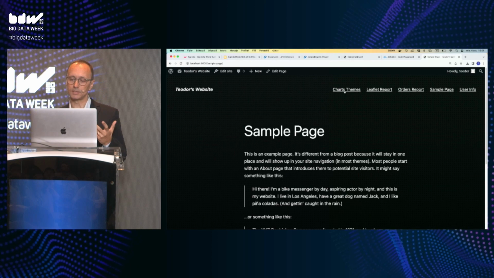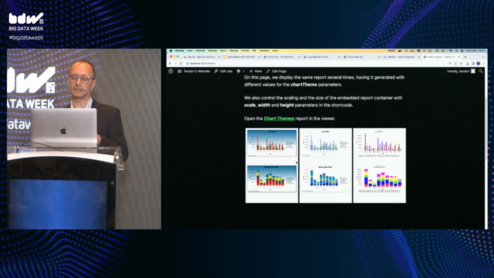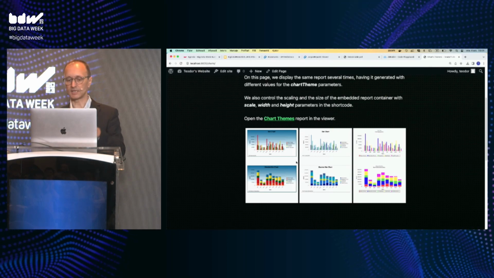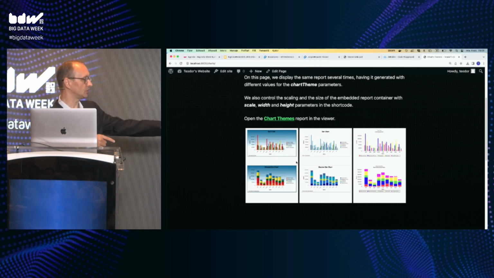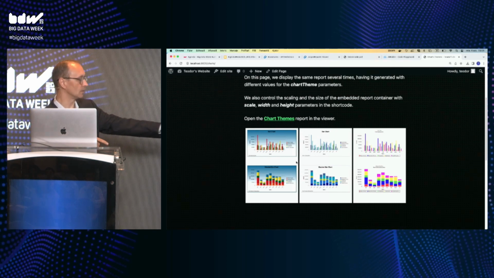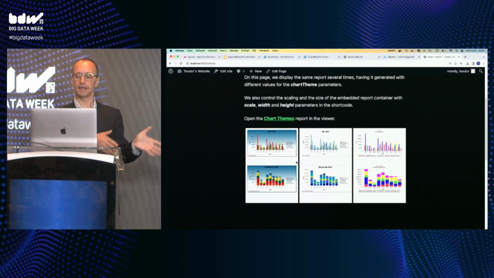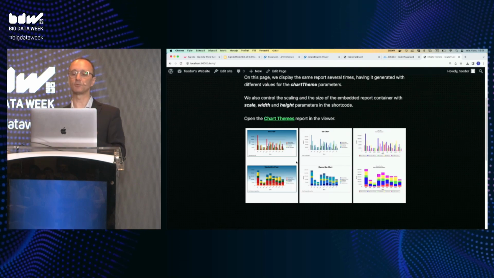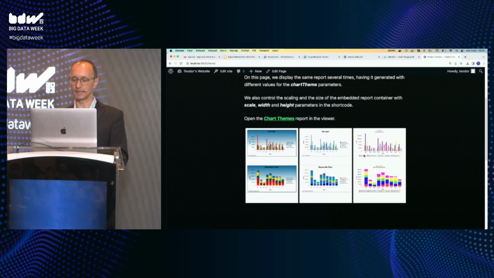But if I go to this page here, it's the same report displayed 3 times, because I wanted to show that the style of charts changes from one instance to another, because there's a parameter saying the chart theme is iCandy 60s or AJN or default. So we can pass parameters to the reports, and they react to these parameters when passed like that.